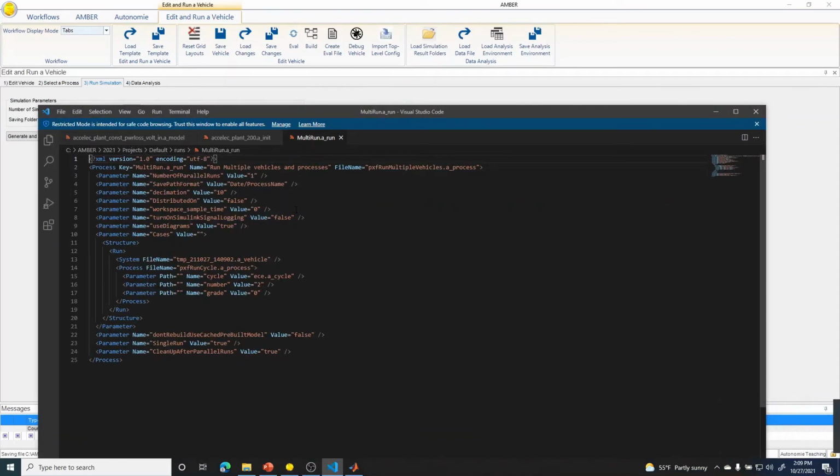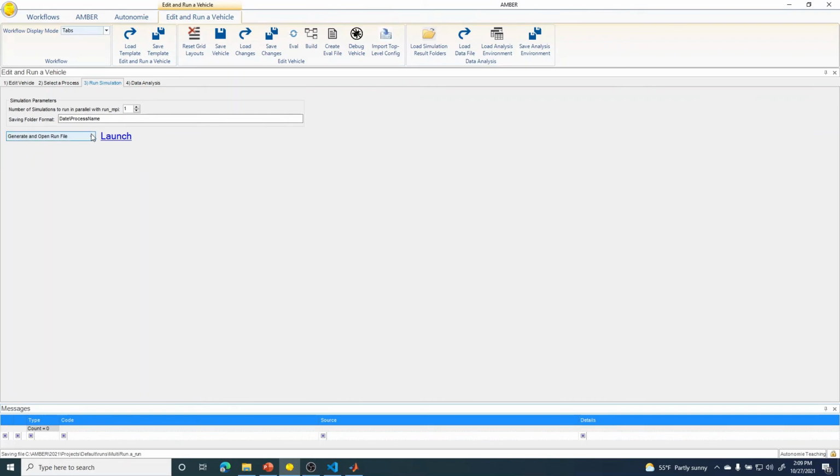You can see all the options that you were choosing in the user interface are saved again to an XML file. So that's oftentimes a lot of the work that's being done. You have the MATLAB files and you have these corresponding XML files. In many cases, you have XML files that have the options that you're selecting in the user interface. So here we're going to just run that file. So we're going to hit launch.